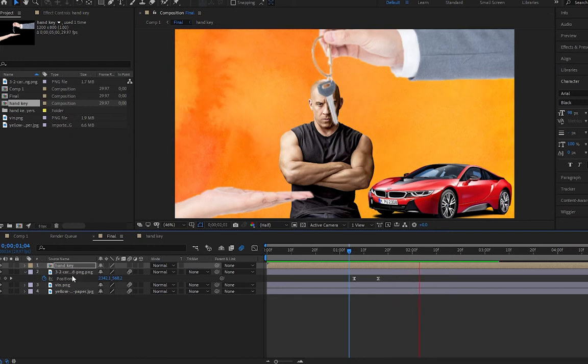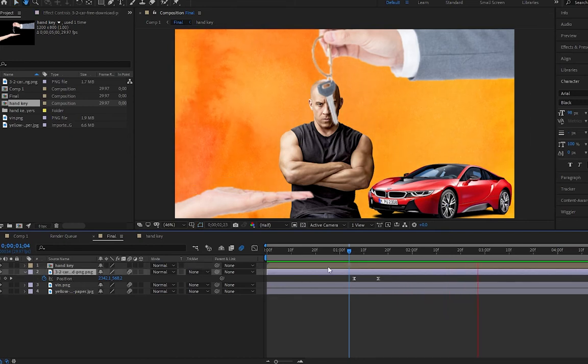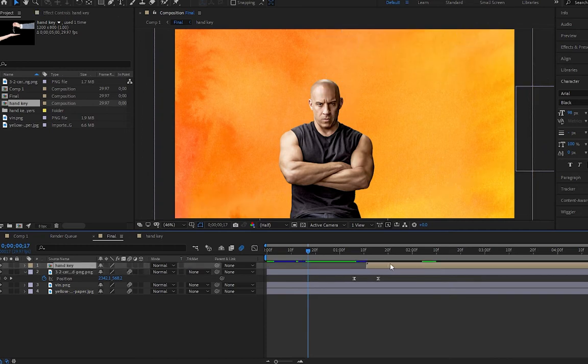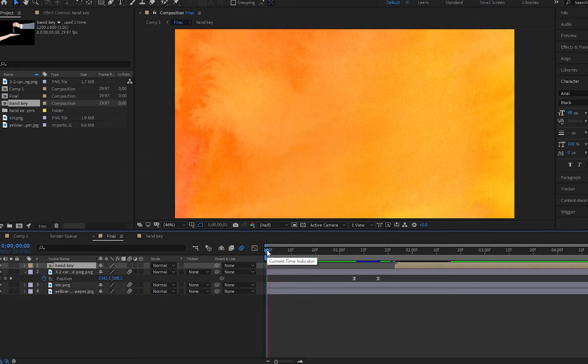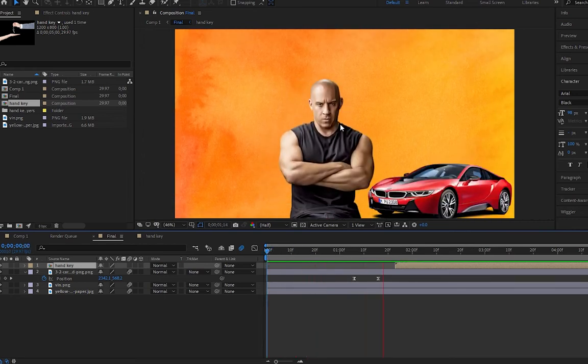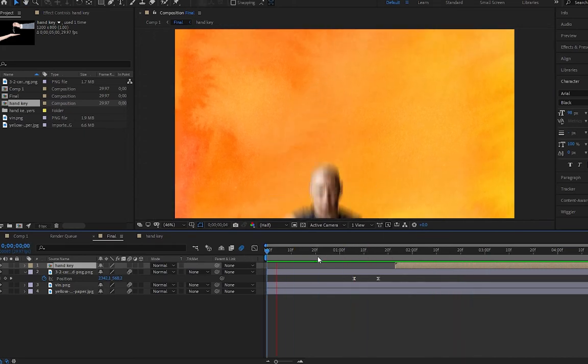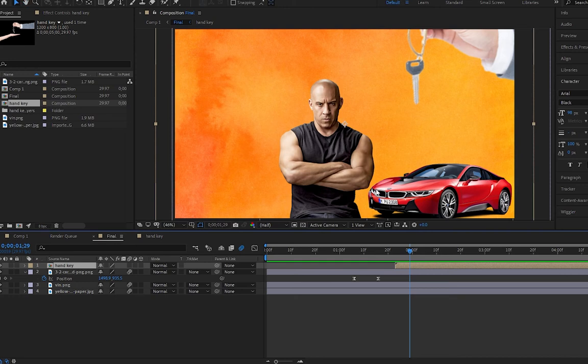So here is the car, and let's move this hand key to the right in the timeline, and now play it. We have wind diesel first, and okay, now I'm going to add a Gaussian blur as well on these both layers, on wind diesel picture and on a car when this car key hand appears. So I have to blur these points.